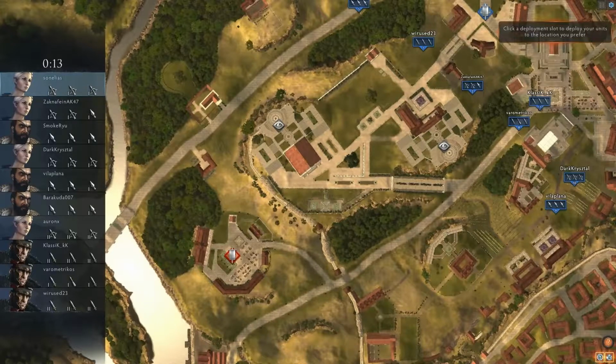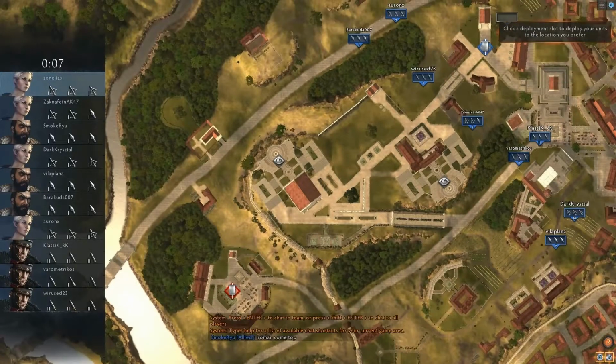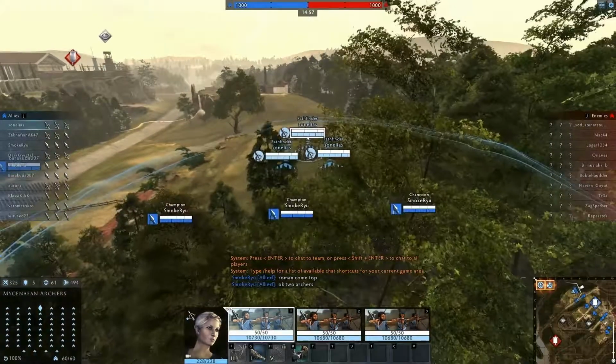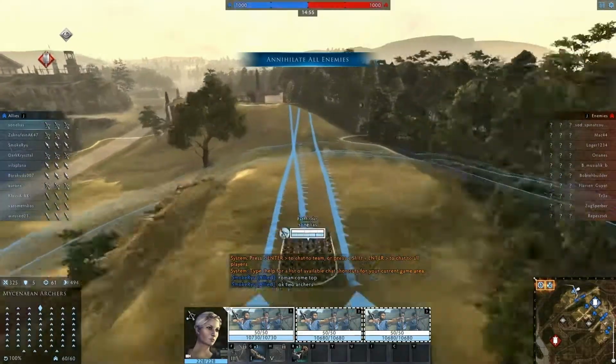Now do bear in mind, on almost every map you'll come across these little symbols here that look like an eye in a square. Those are lookout points. If you manage to take ownership of that point, during that period that you retain ownership, you have to keep a unit in the circle to be able to do that. You will be able to get a better view of the map.